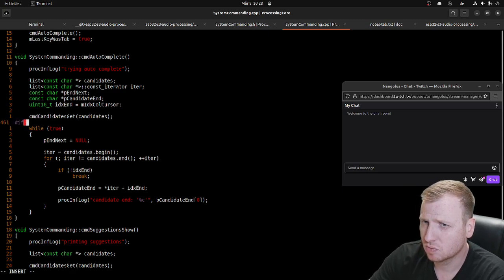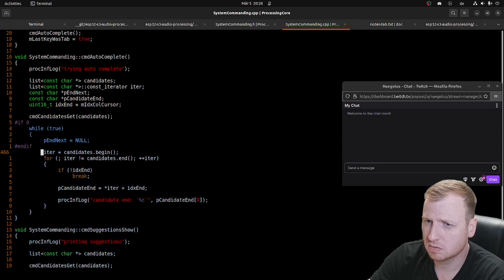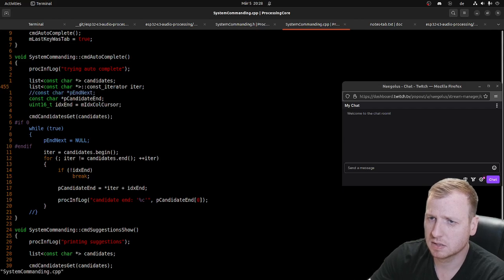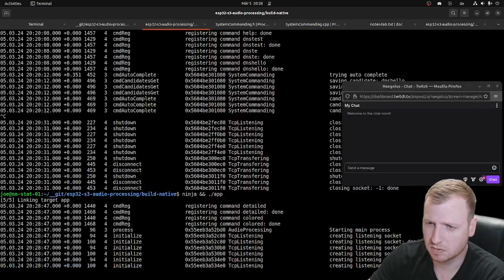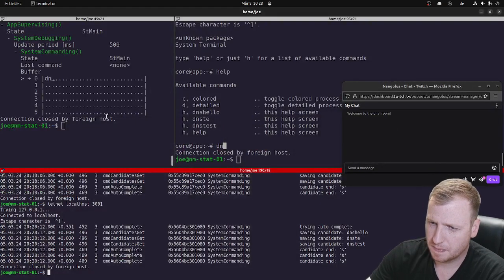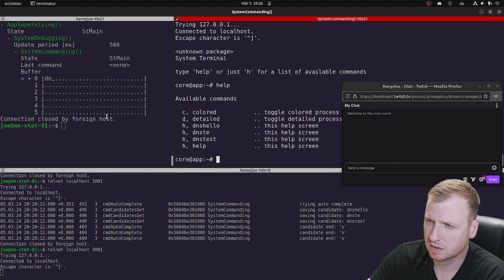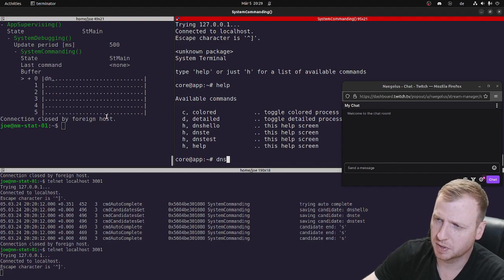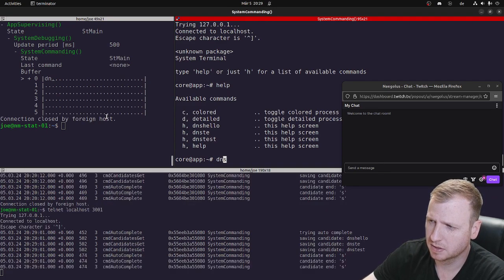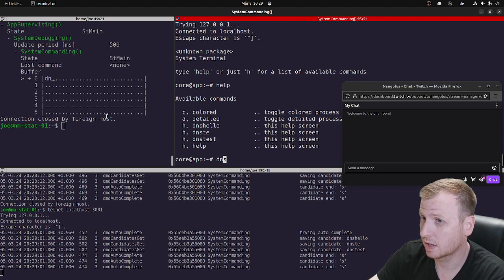Let's try this again with the old code. DNS, I press one left and then I press tab, and then we have, correctly, these candidates.